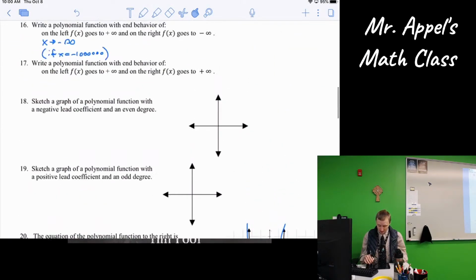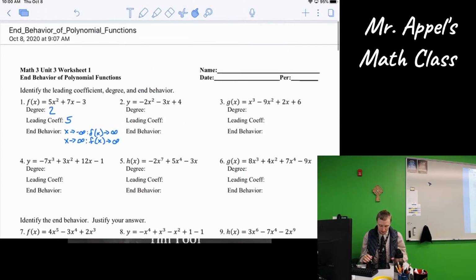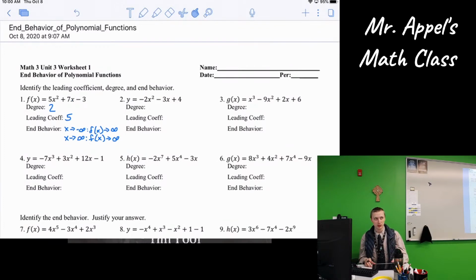All right. And finally, they're going to write in words how you did that. That's it for today. It starts with end behavior, but really it is almost a full review of polynomials and their major features. So again, refer back to those notes. Are there any questions at this point? No?